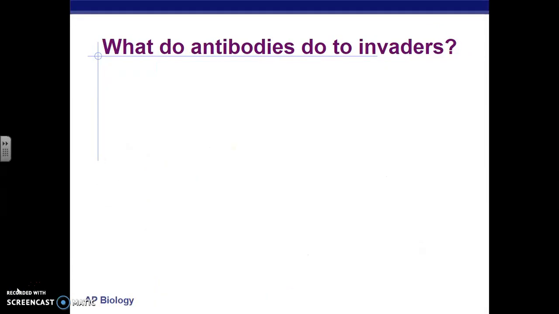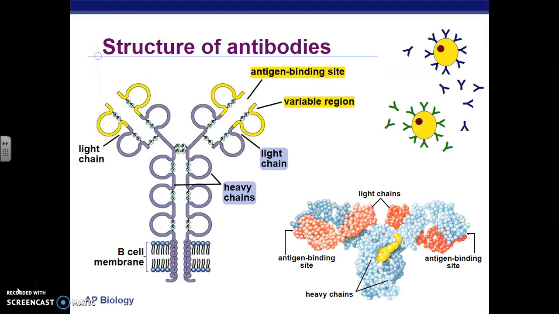Now, once again, too far. The structure of antibodies is important, as I continuously go too far. So again, we have the variable region, which in this case is in yellow. And then we have the constant region, which is the same in most antibodies. Notice how the constant region, or at least part of the constant region, is inserted into the cell membrane of the B cell. Now, also important, you can see in the structure of an antibody, it's a protein, and you can see these atoms in this case, and those represent disulfide bridges. Disulfide bridges hold together the tertiary structure of an antibody.